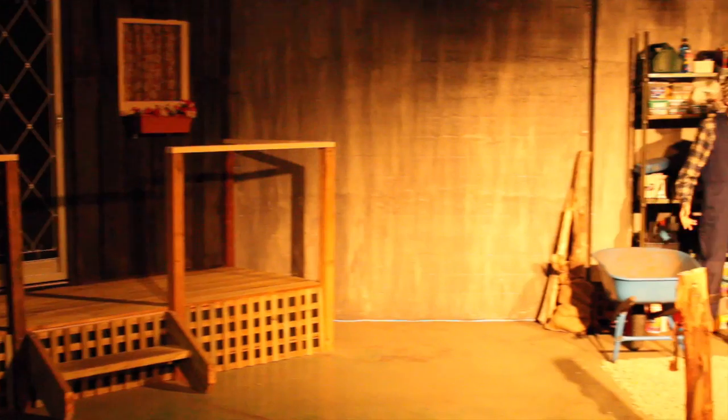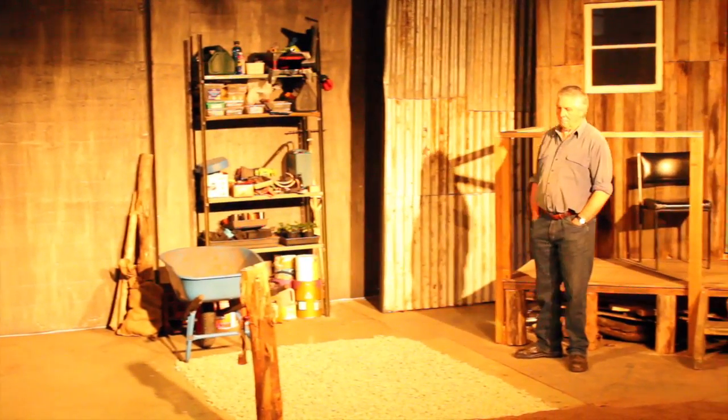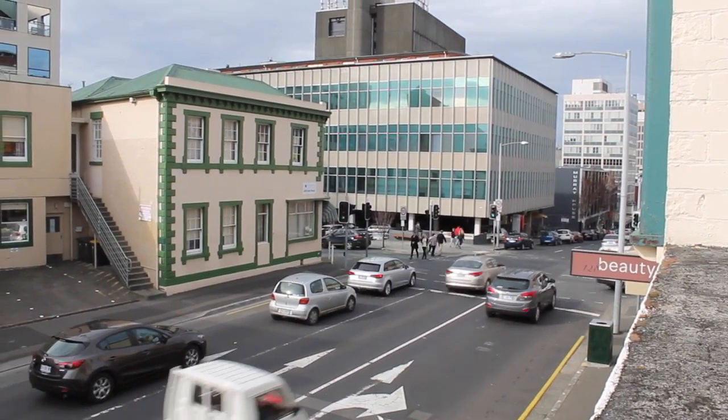I mean, really, it's a unique space, but it's been driven by practicalities and by what we needed for our stage space. I guess the compromises we've had to make, which have been around practicalities again, are because it's close to a busy street. There's an issue about traffic noise, and they're the things over which we have very little control. I suppose we've had to compromise in terms of the capacity of the theatre.